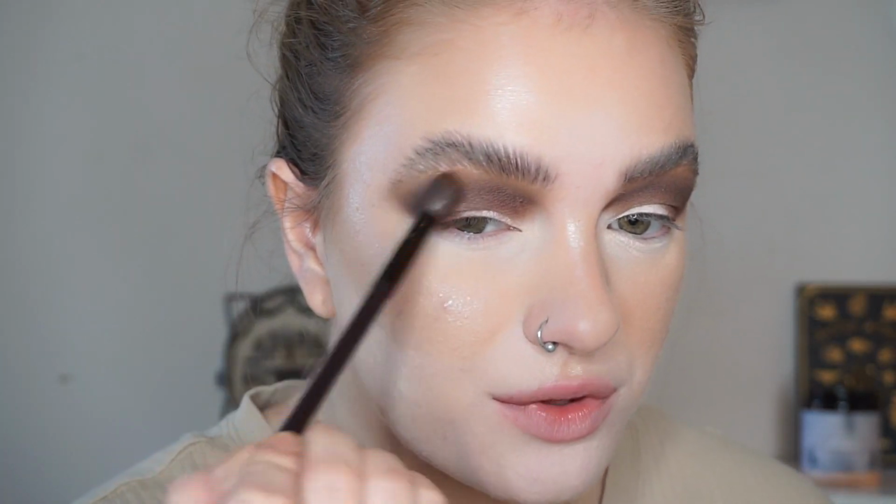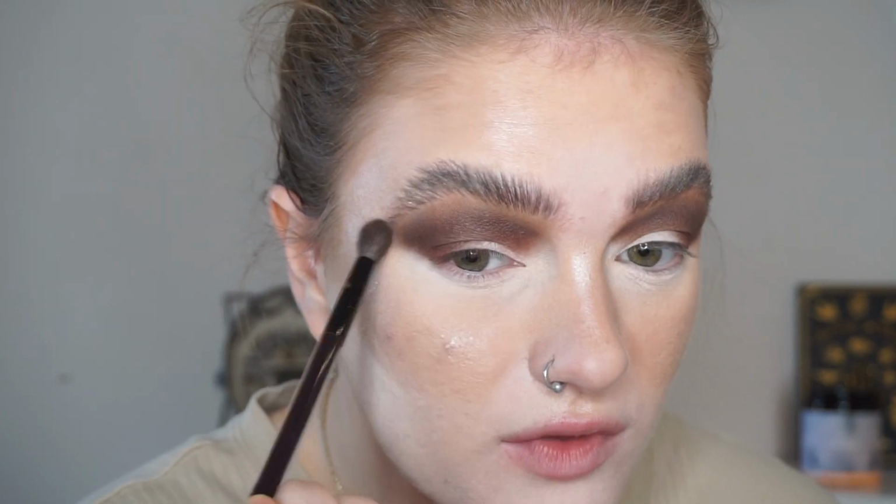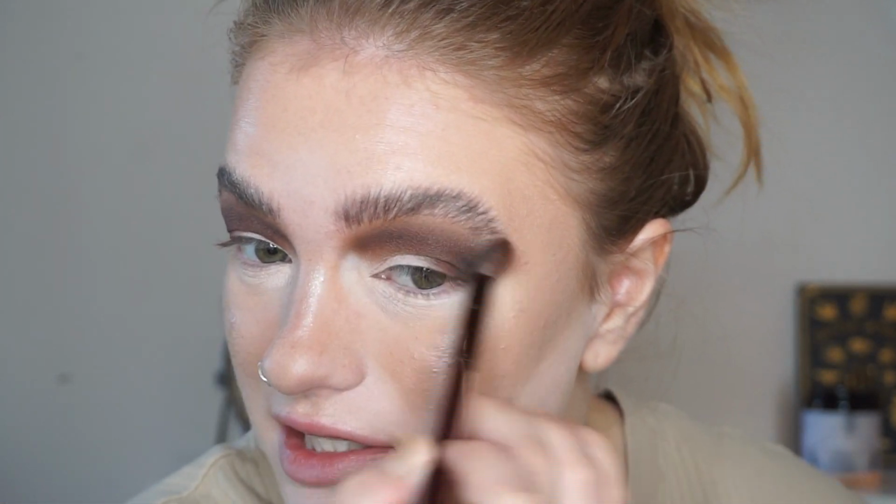And then I'm just gonna go in with a clean brush and go over the very edges. And they're blending well. In terms of matte performance, aside from my critique of the color choices, I couldn't really want more from how these mattes are performing, which is honestly a pleasant surprise. I had pretty much no expectations for this palette. I know Lauren said that she liked it.